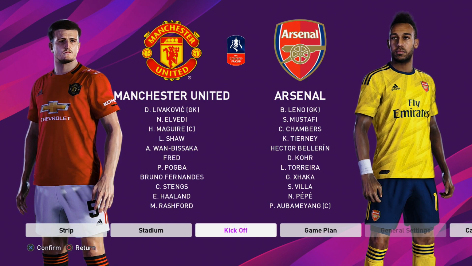Our full-backs, Luke Shaw and Wan-Bissaka. Fred starts ahead of Scott McTominay. Paul Pogba starts in midfield alongside Bruno Fernandes. And Calvin Stengs starts once again for United with Erling Haaland, who would usually start from off the bench. Let's see what he's capable of doing from starting.